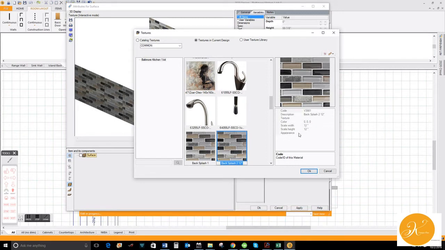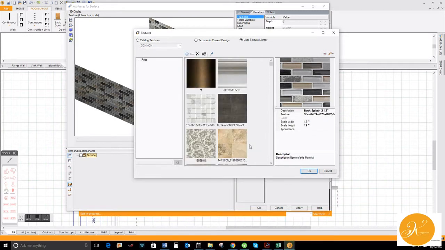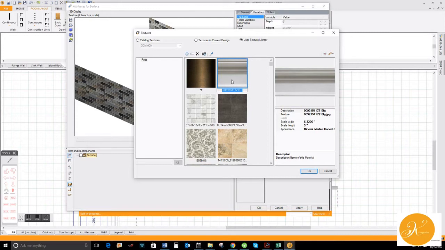So notice that appearance there right now, that there is nothing there. It means that this material you want to use has no physical properties. It has no material. The scale existed is 12, okay? And so what I'm doing, I just right clicked it and copied into the user texture library. Then it's going to activate that area. If you can see very well, it's going to activate that area, and that's the same name of the backsplash that I was talking about.